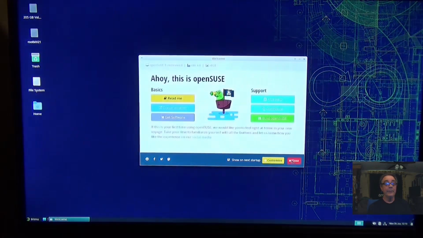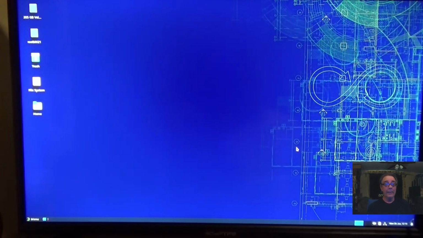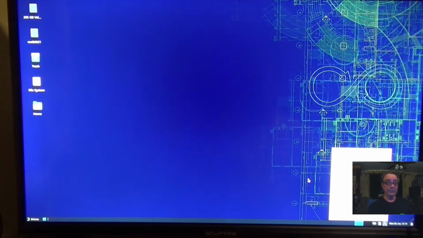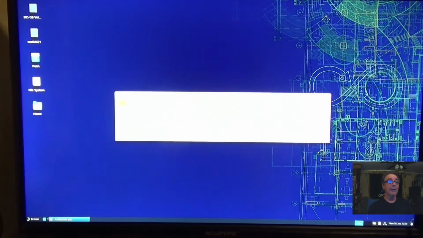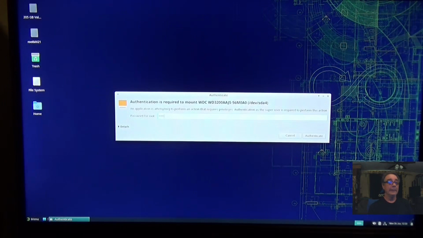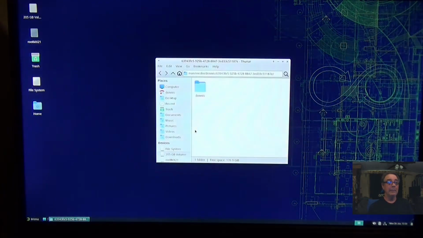Now, say you had an emergency and you wanted to get data off of your host machine, you boot into it. They're mounted right there. I think you might have to mount them. I'm going to open it up just a second here, and we'll see. Give it my password, and then you have access to whatever's on your host machine that you're trying to save some data from. And you can see it even shows them on the desktop. And yep, it's going to require a root password to mount it.